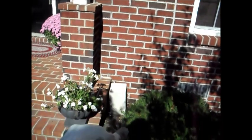Okay? So we're going to get everything out of our way. We've removed the gutter. The gutter used to be hidden behind this post. It will now come down beside the post and come straight down over the step and hidden down behind the bush.